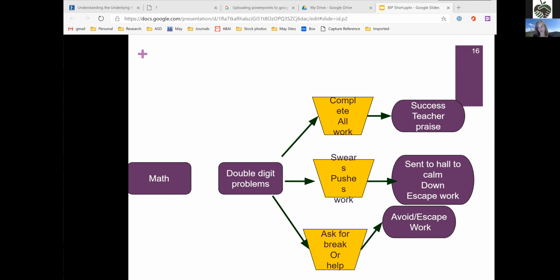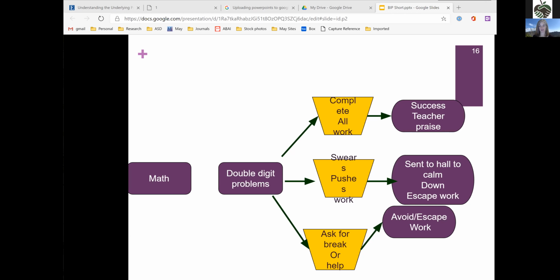This also comes back, of course, to really working with the teacher to make sure that he understands that this behavior has to work. So if you're going to teach a student to ask for a break, when the student asks for a break, they need to get a break. And it can't be sometimes, it has to be all the time.